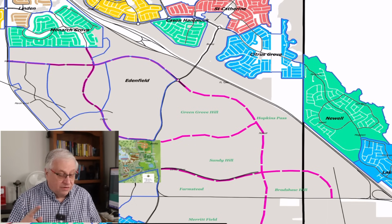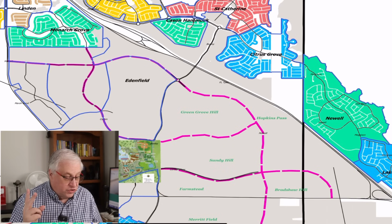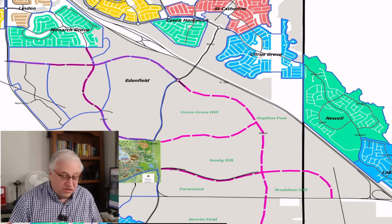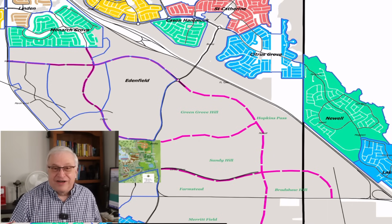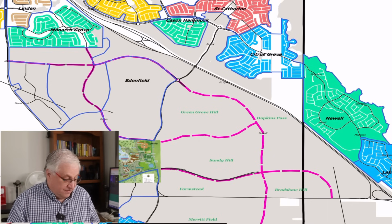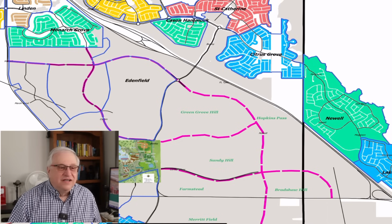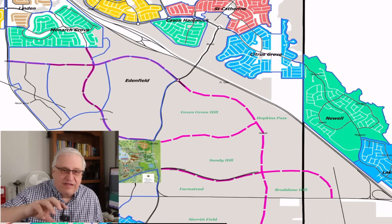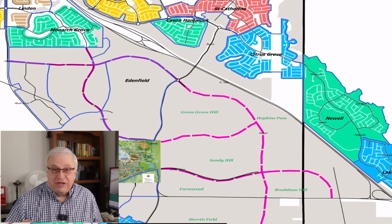One, golf cart accessible near entertainment center. Two, I need it to be near stores, grocery store, restaurants. I want to get there by golf cart. I want to be able to pick up food, do whatever I need to do easily. I want it to be near pools. Well, that's almost everywhere. It may become a little more particular when you actually pick the village and then pick where in the village you want to live. Next, I want to be near golf.